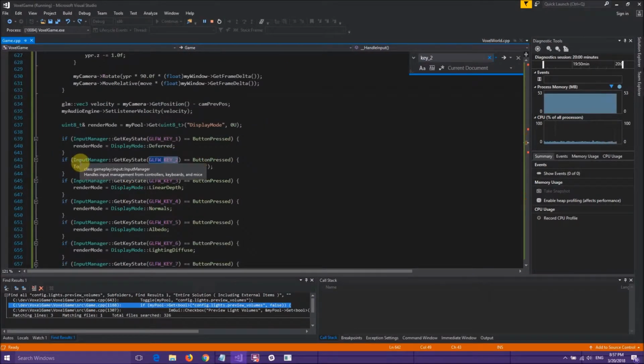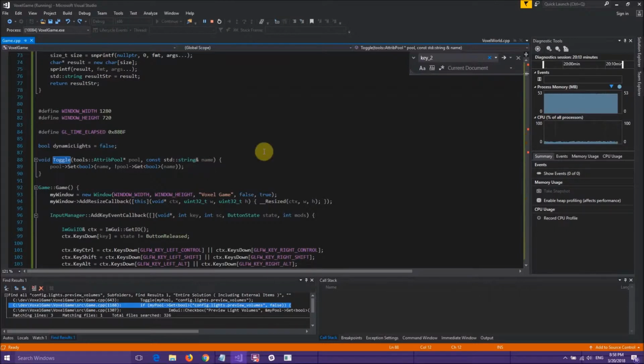This is our function that handles the key inputs. As soon as the key 2 is fired, we call the toggle function, which takes a boolean as a parameter and the pool, and sets the boolean value to the opposite value.